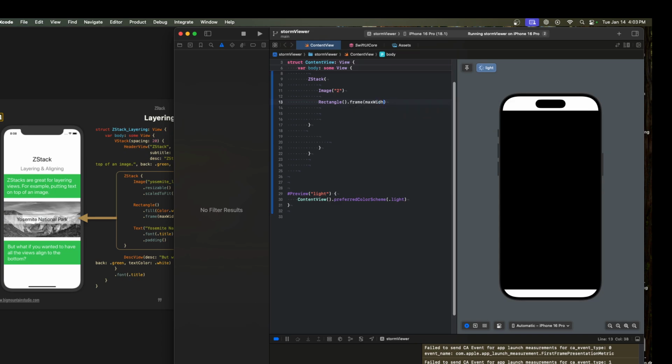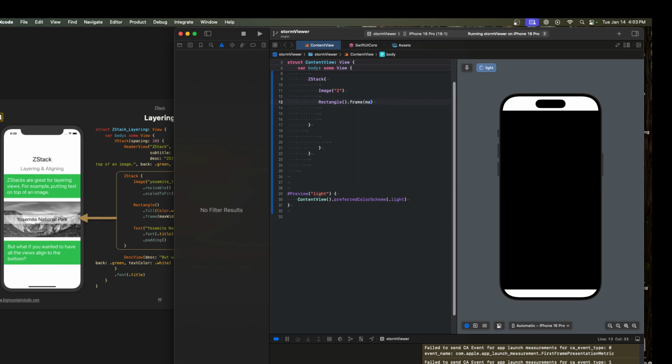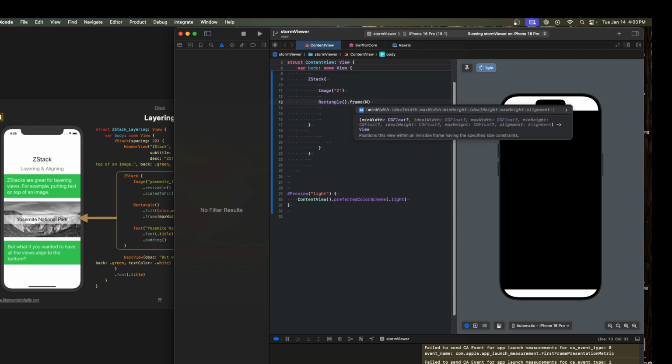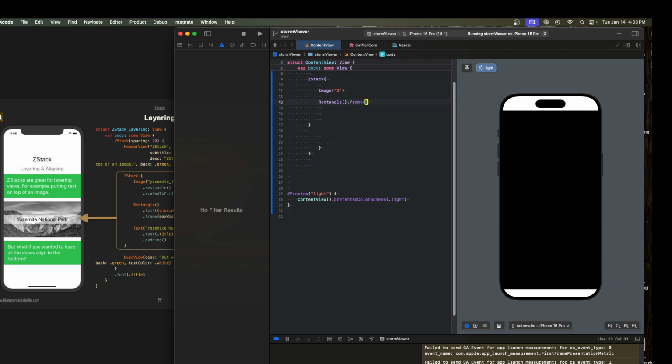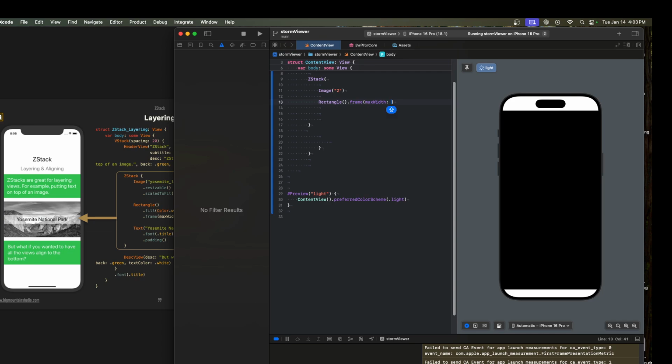Let the width be max, infinity. Let's give it a height, say height of 10 or 20.